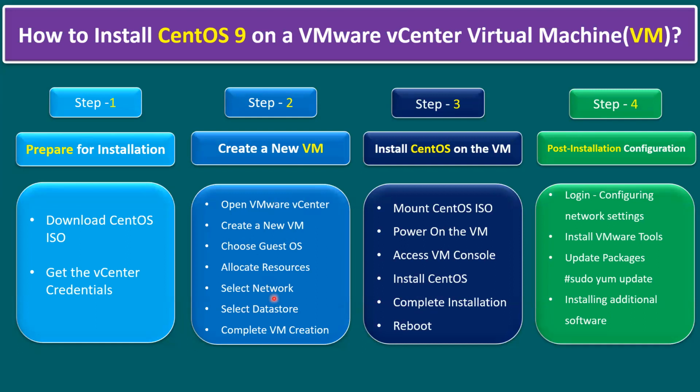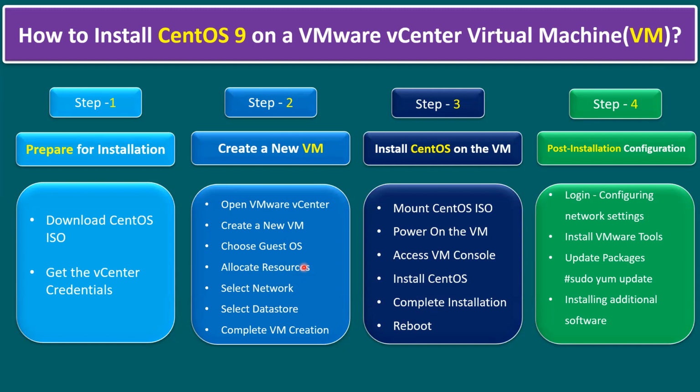And from a configuration perspective, for allocating resources for the lab, I gave 2 CPU, 4 GB memory, and 50 GB hard disk space. But in a real-time scenario, we have to give the configuration based on the customer and application requirements. For a test lab, you can give any configuration, and the VM name and IP settings you can give based on your network. But in a production scenario, we should maintain some template.